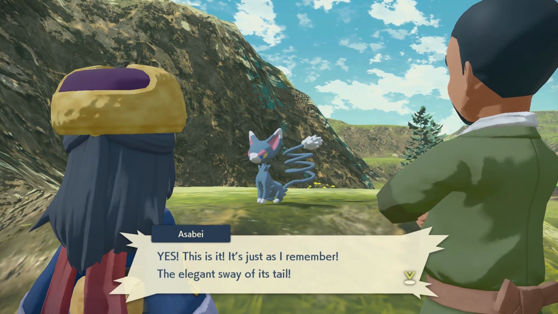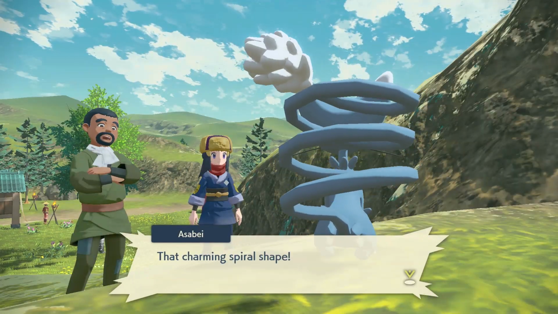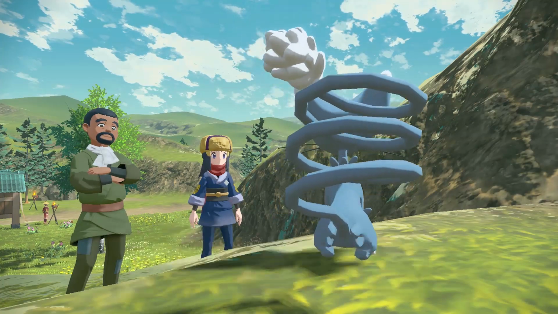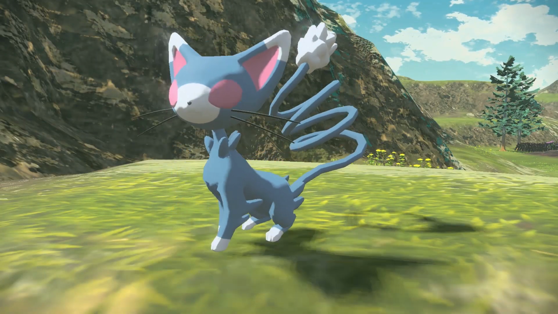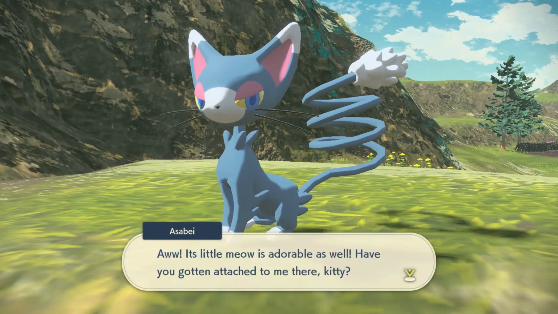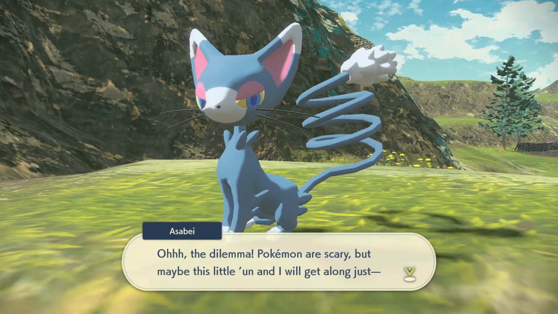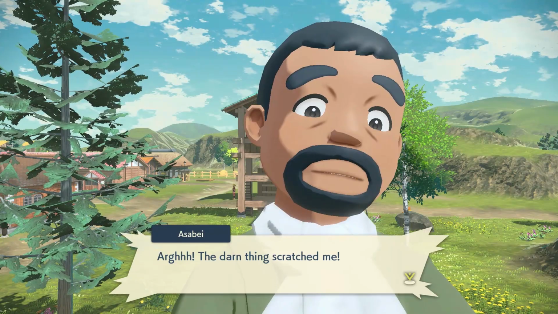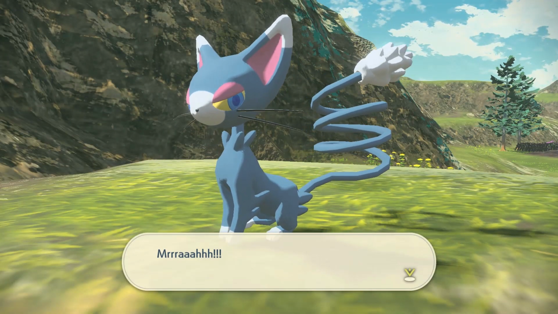Ay, ay, ay. Yes, this is it. It's just as I remember, the elegant sway of its tail. That charming spiral shape and the enchanting way it bobs about like a leaf in the wind. Simply remarkable. Meow. Aw, its little meow is adorable as hell. Have you gone attaching me there, kitty? Oh, the dilemma, Pokemon are scary, but maybe this little one and I will get along just... Ah, the dog thing scratched me! That's cats for you. Meow.